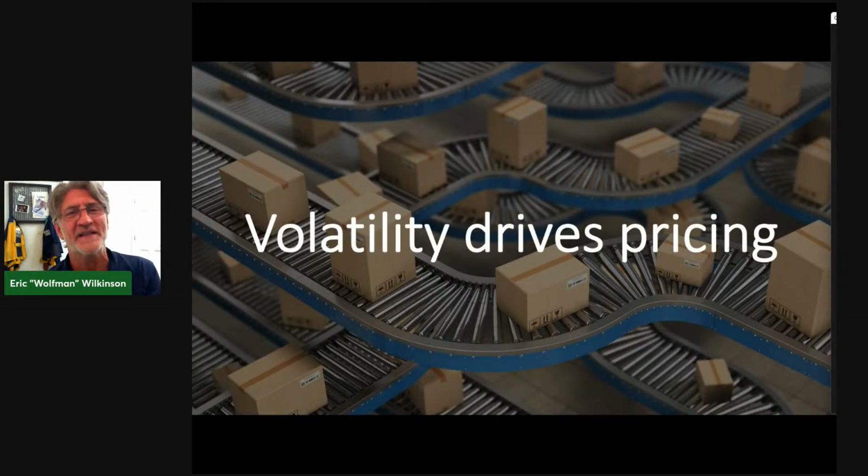So if I haven't beat this dead horse enough, volatility is the key component of pricing in the options, all right? The reason why I say that, a lot of people will argue with me. I get it. You can say, hey, the December options right now, or the January options right now, are a lot more expensive than these June ones that are getting ready to expire in 14 days. So how can you say that volatility drives pricing? I say that theta, or time decay, drives pricing.